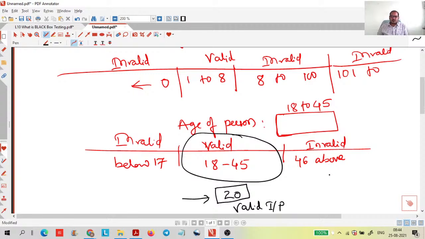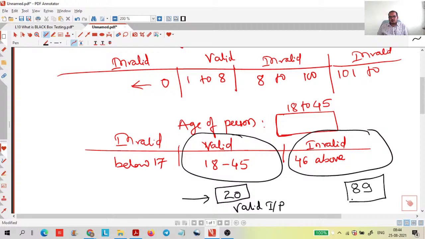Even for the invalid case, 46 and above, suppose I provide 89, it should give invalid. Suppose if it is showing valid, then for this complete class it is giving the wrong result, so we need to check for that.